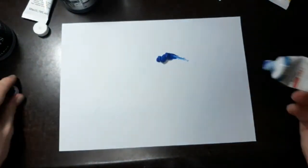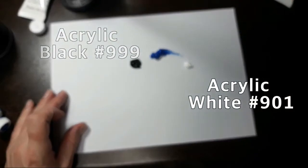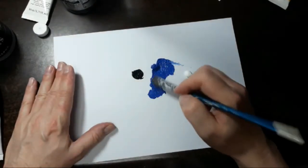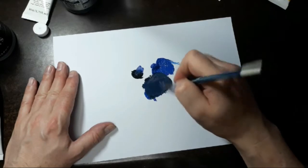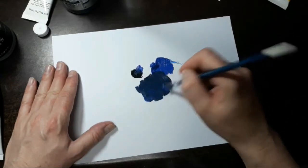Yes. Okay. And we're going to be adding a dot of black and a dot of white to this to create this color. Okay, so we're going to be mixing in today our cobalt blue. And we're going to darken this down with a bit of our black. You can see right now it has that Cookie Monster color to it. If you want to make Cookie Monster, now you know how to make Cookie Monster colors.